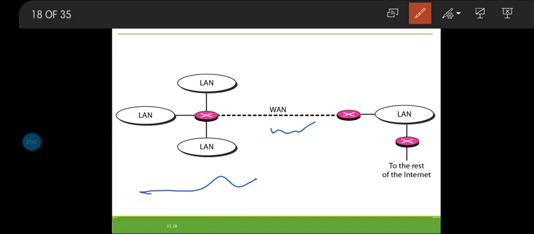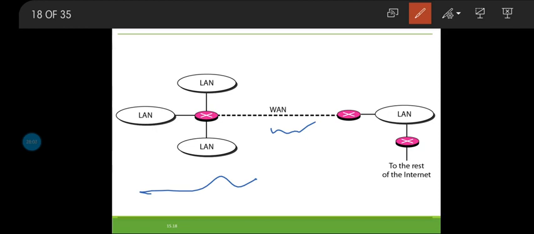It maintains a routing table of its own, which is required for making decisions about how to route the packets. These routing tables are dynamic in nature and are updated using various routing protocols, which we will study in further sessions.